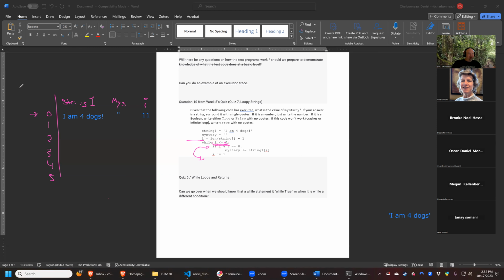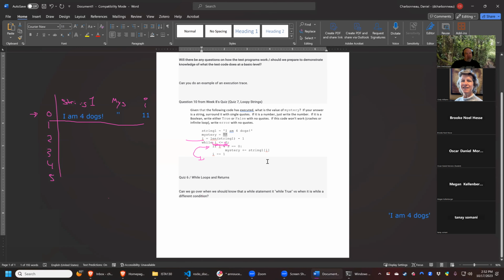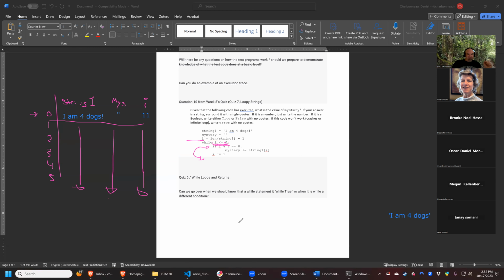It's a bad execution trace because there is no first iteration of the loop, which is exactly why mystery is still equal to just an empty string, because it never went into the loop where anything happens to it. So at the end of my while loop, these are still the values of my variables, right? Does that make sense, everyone?